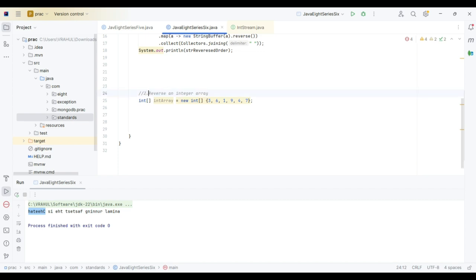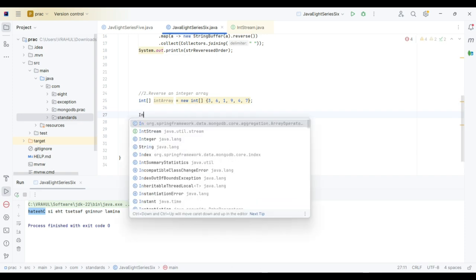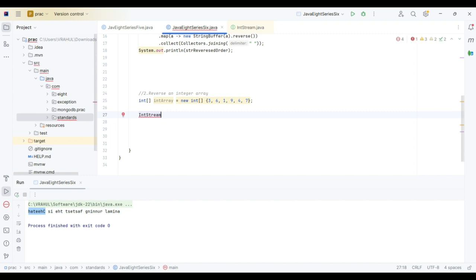Now let's look at the second problem statement. They will give you an array, and they want it printed in reverse order without using the Java 8 features. As we are dealing with integers, we will use IntStream.